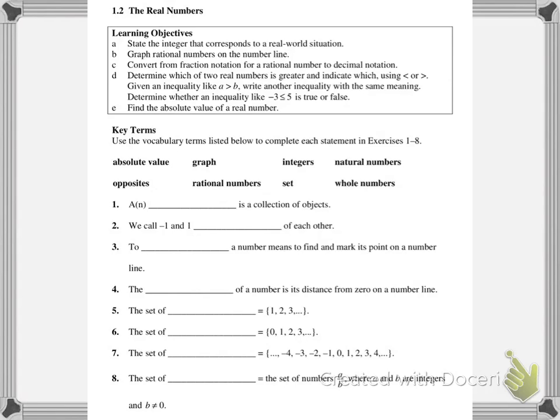comprise what we call integers, which are signed numbers, fractions, decimals. Any number that you can write as a fraction is considered a real number. We have irrational numbers and rational numbers. And irrational numbers, like pi, we have approximations for. And we cannot write those as a fraction, but it's still considered a real number. It's just a number that we have to approximate a lot because we don't have an exact number for it. So the real numbers have a lot of different numbers that are part of it. So we're going to look at the different sets of numbers within the real number system.